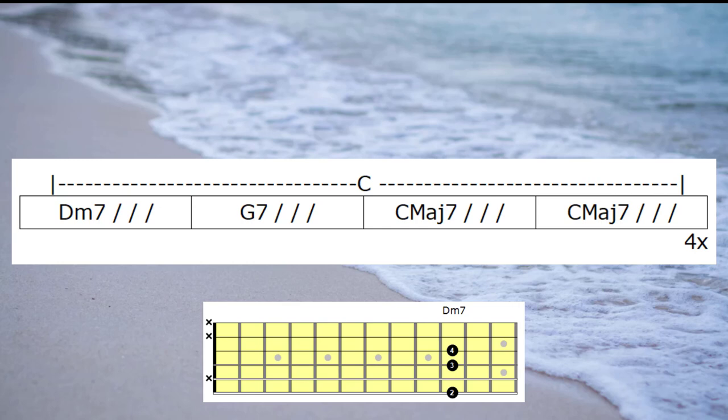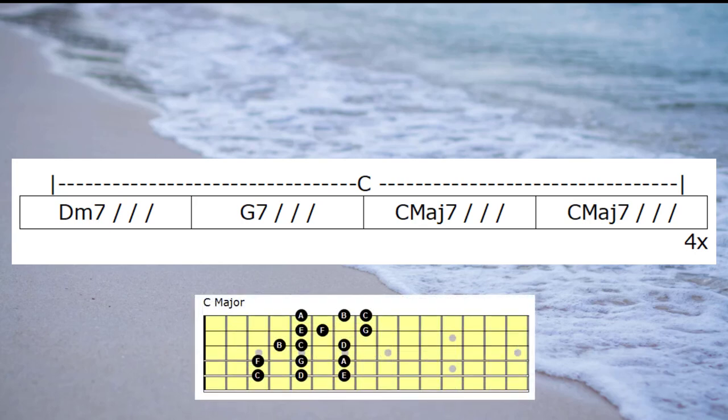As well as the chord diagrams that you'll see on the screen, you'll also see some suggested major scale patterns that you can play. Of course, how you play these scales and where you play them and what fingering you use is entirely up to you. So let's get started. There'll be 4 clicks in and then we'll go through 4 times in each key.